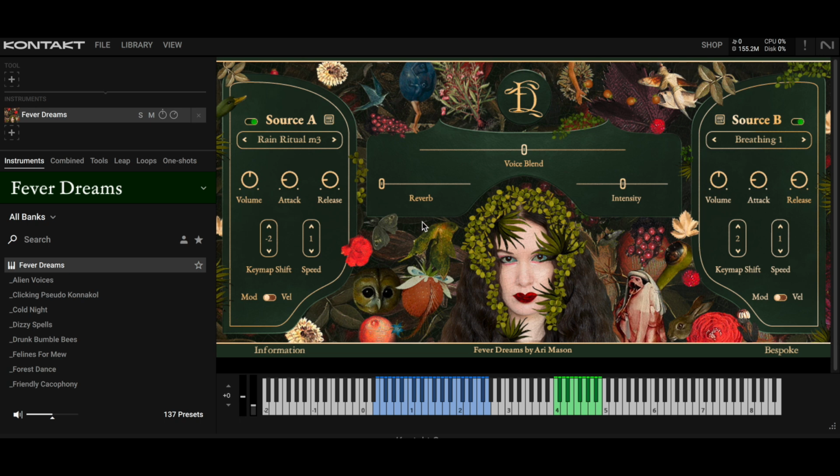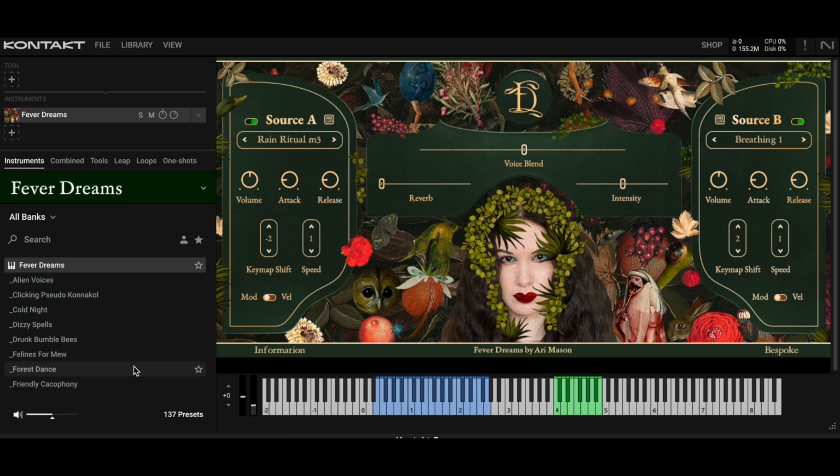You've been staring at this GUI, and just quickly, clearly, we've got 2 sources, source A and source B. Here, both of them are turned on, and you can see down below a blue key area and a green key area. Both of those are rhythmic, and they're tempo synced to my DAW. Well, you get the idea.